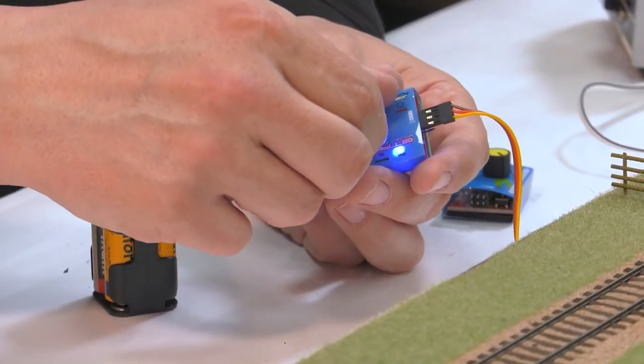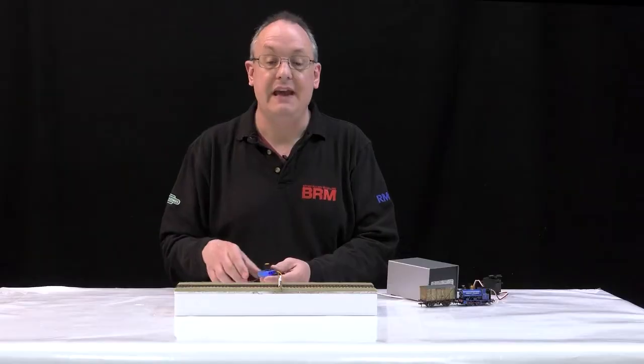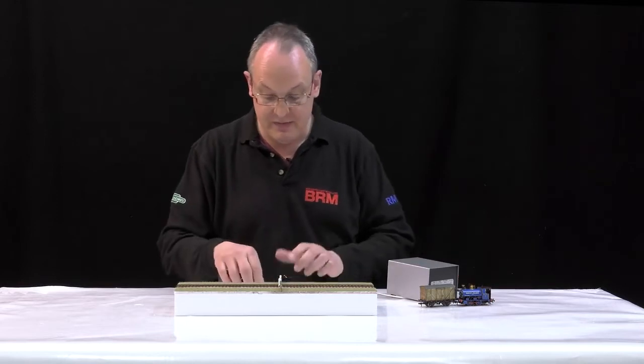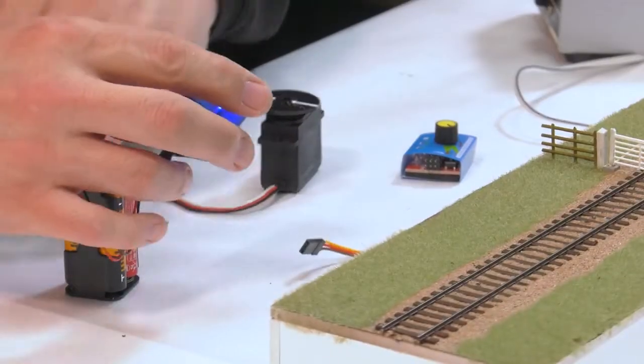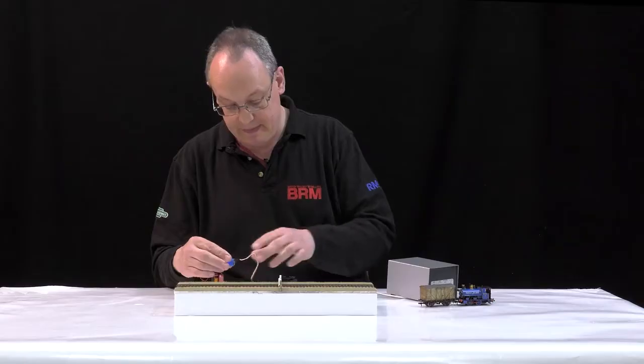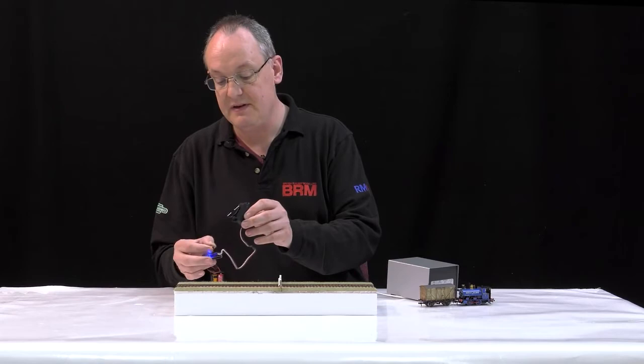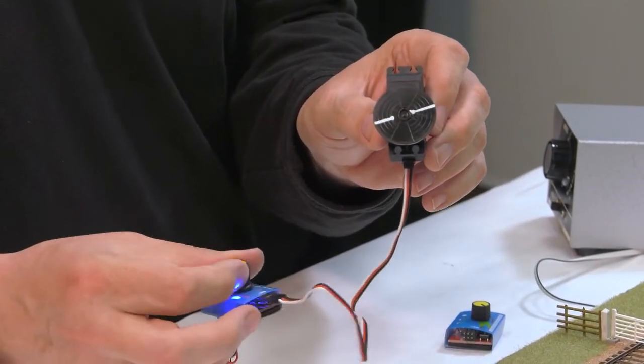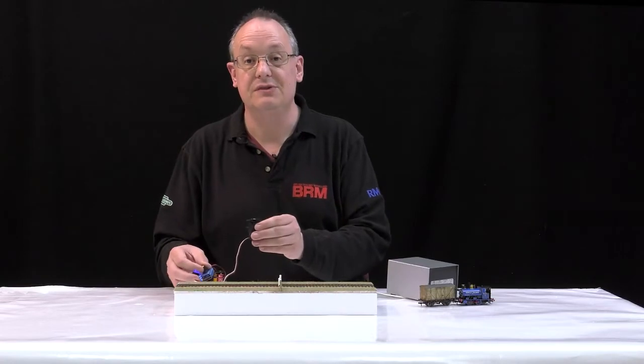Now you don't just have to operate gates with servos. What you've got is a device that will spin round and round quite happily. Let's plug in my other servo here. So there we have it—there's the big servo, and I can just twiddle the knob and you can see the top turning, which you could use for all sorts of things.